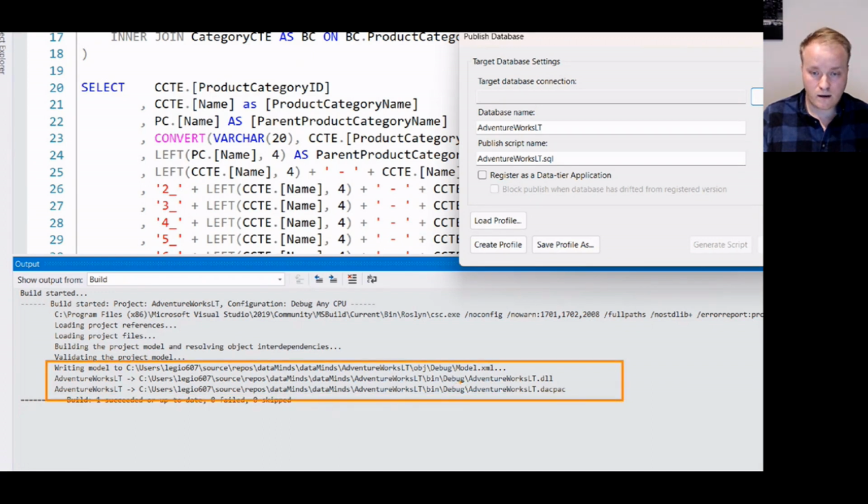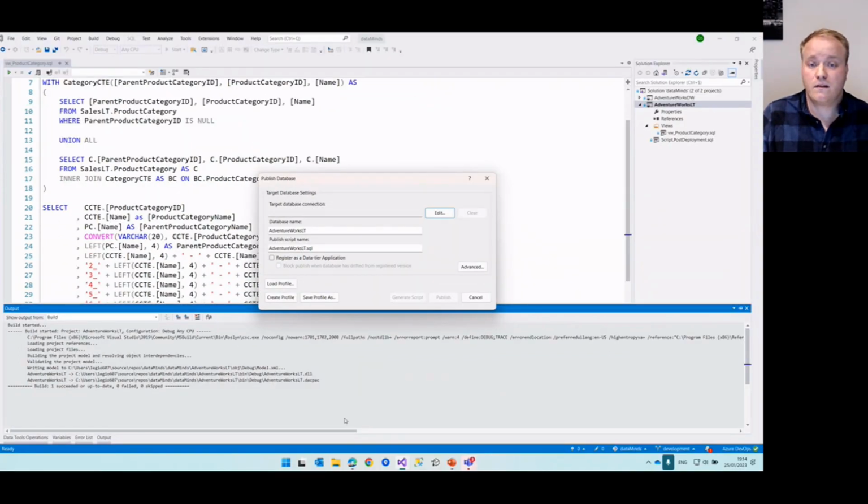The most important one is the dacpac file. If you're wondering what is included in a dacpac file, well, just know, if you really want to find out, just remove the .dacpac extension and change it to .zip. Extract it, and you can take a look inside. Might be interesting to execute once.